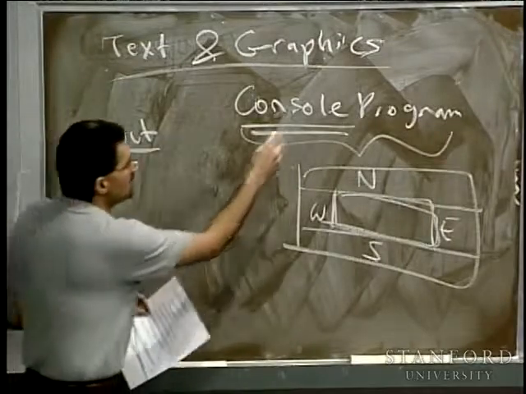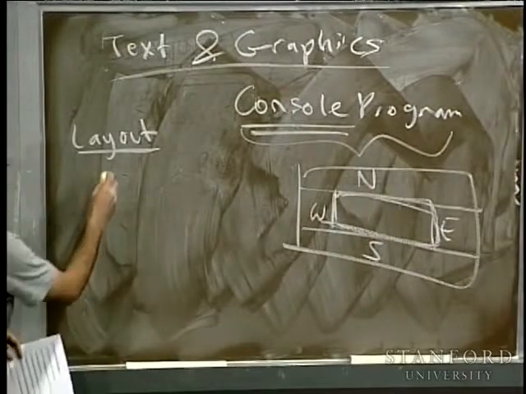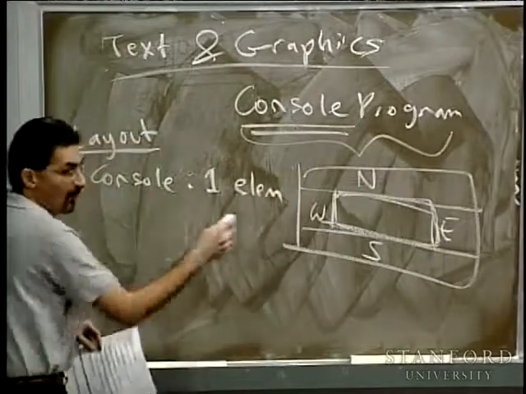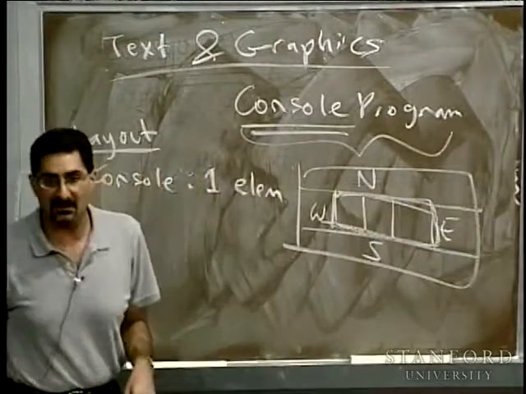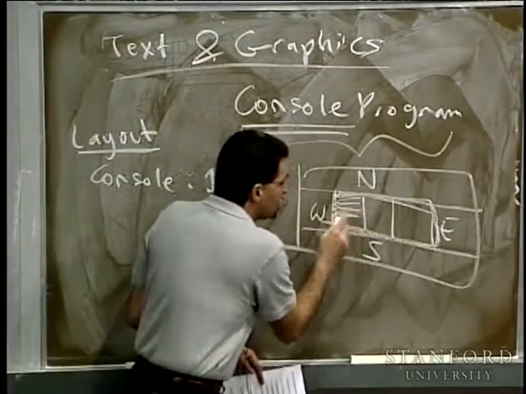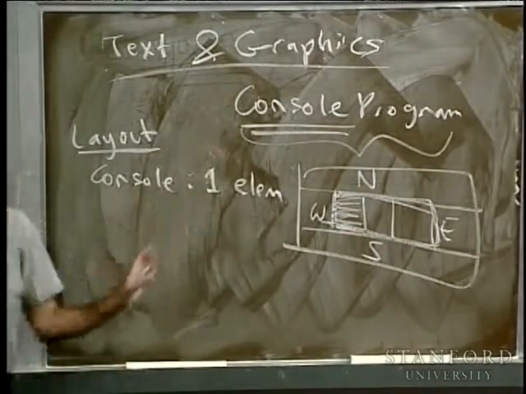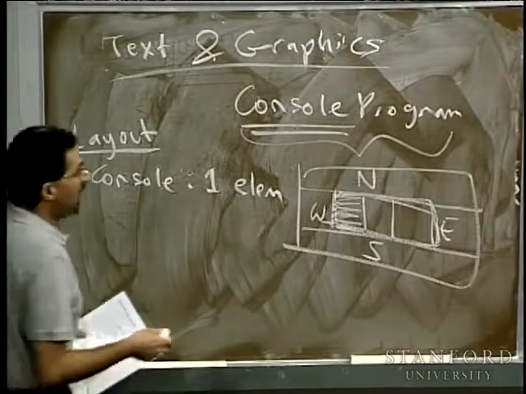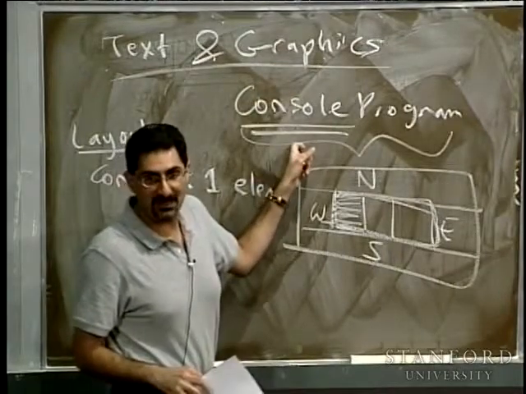The important thing to keep in mind is that what the console program used to do was create a console that filled up the entire region. Now what I'm going to get is a console as my first element, which means however I do the layout, whatever I do in that layout, the very first thing, like let's say I have a grid that has 3 elements to it in one row, the first element of that will be my console. That you don't have any control over. Just because of the way the console program works, the first element of whatever layout you use when you extend the console program and create a layout for it will always be whatever your text is. Okay? Now, you said, hey, Maron, you were also going to tell me about graphics, but if I'm doing this in a console program, how do I get graphics?